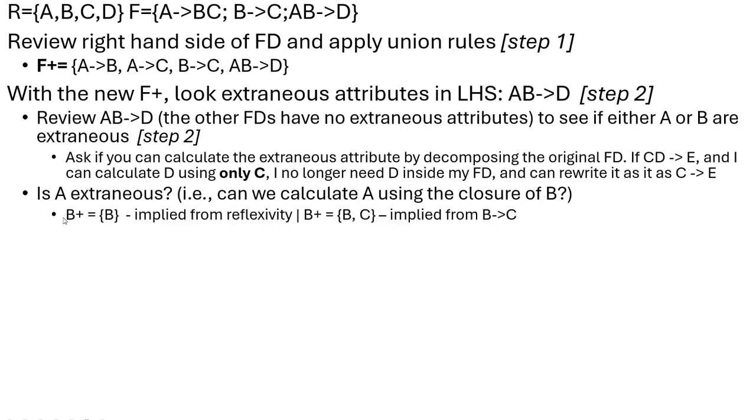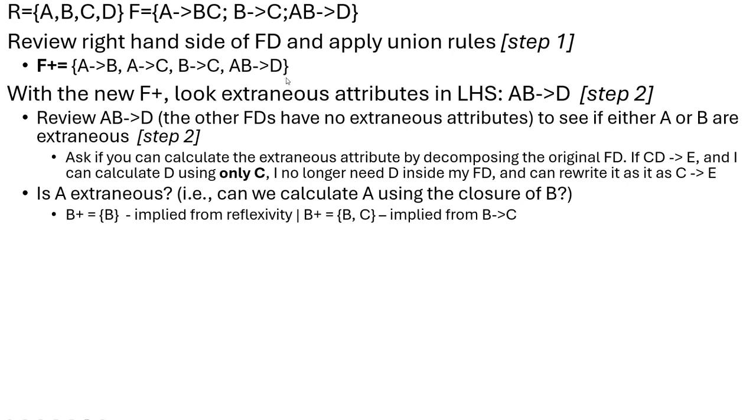So if we take a look at our closures, again, this is something that we looked at earlier. Our first closure is always going to be B by itself, so it's reflexivity. So B is going to imply B. And then from this one, we can also see, if we take a look at our original F plus up here, we get C from here. So B is also implying C. Now, if we take one more look here, let's see what else we can get. We are looking at B implies C. It looks like we can't get anything else here. We can't really mess around and try to get anything else from implying B.